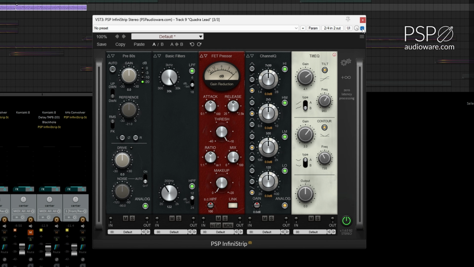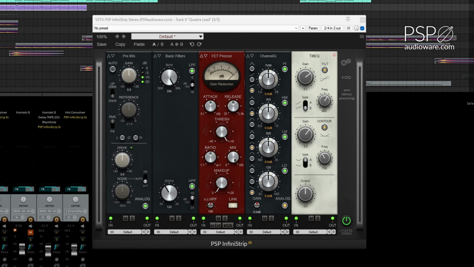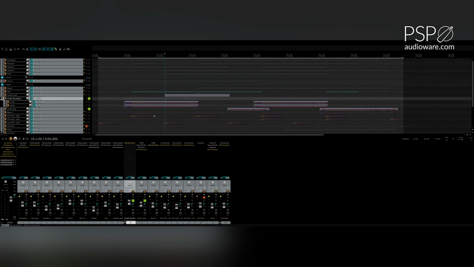So bringing this in, a little bit more bright, a little bit more present, and in context with the mix. It's bright, it's present, and it's not too in your face because it's got plenty of transient information already. It just sits a little bit better and more on top of things rather than buried kind of right alongside them. Moving into the guitars, there are 2 guitar parts here, these chords.